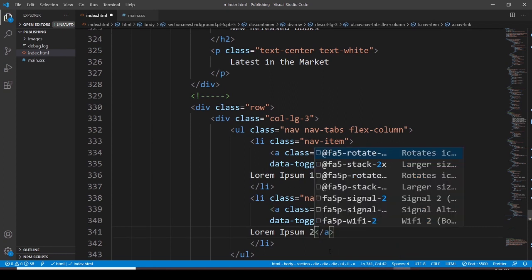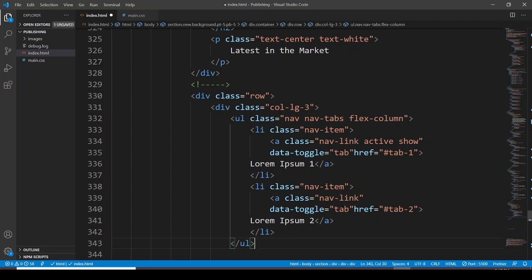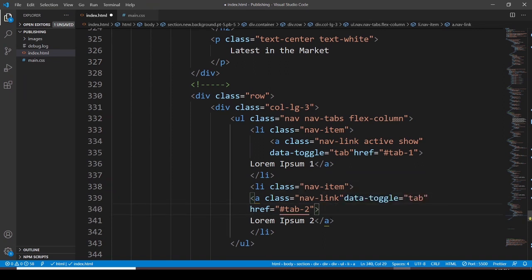So the nav-item, the nav-link, data-toggle, I put it here so it's easier for you to understand what's going on. Here is tab2, and Lorem ipsum 2. Let me save it.